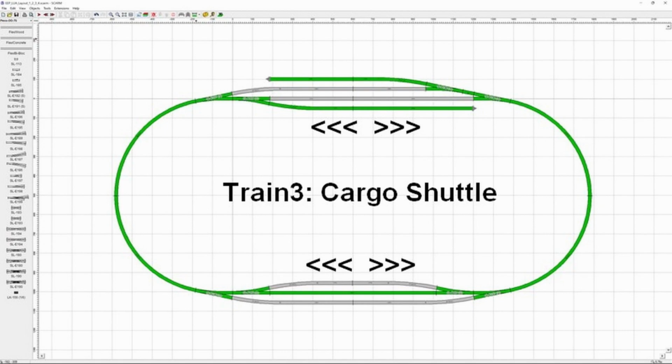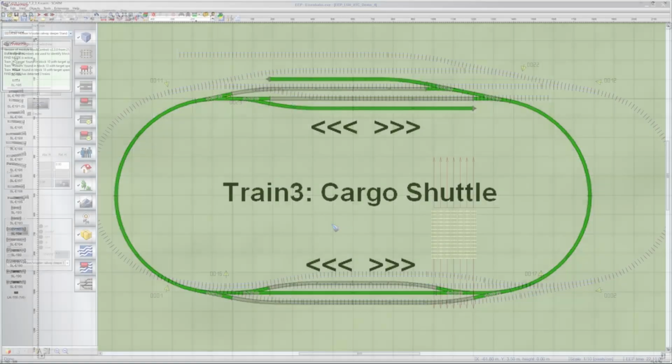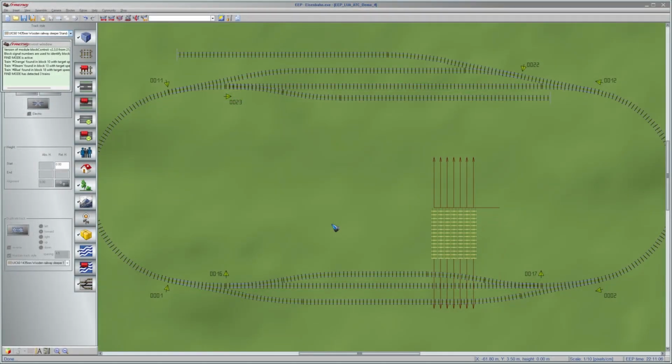But first, of course, we have to lay the track. Well, this is it. In EEP I redesigned this layout, and this is the track. And also I added a couple of invisible tracks here because I want to have a location where I can place my main switch and an individual train switch, 3 pieces of them. So that was an easy step.